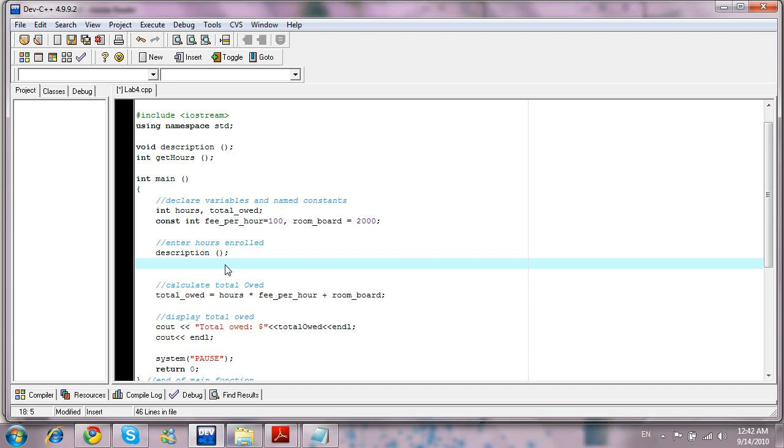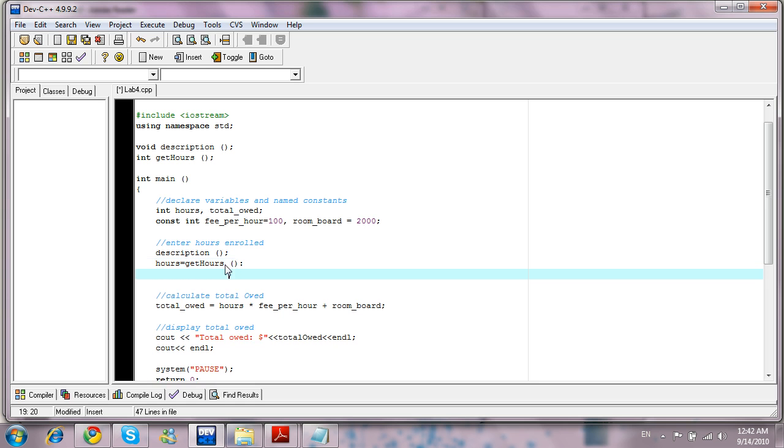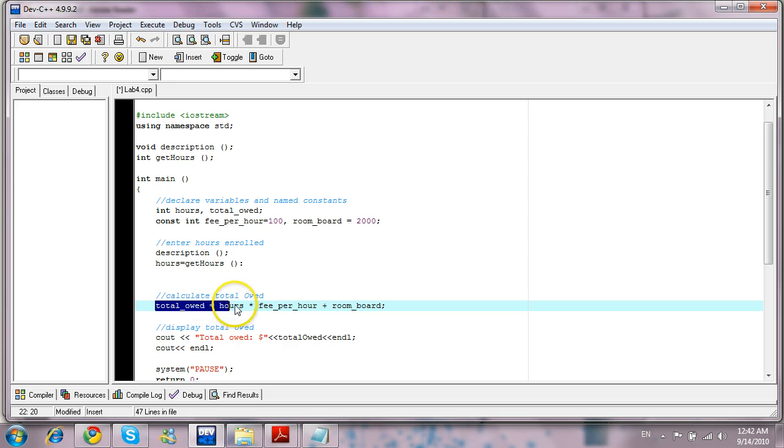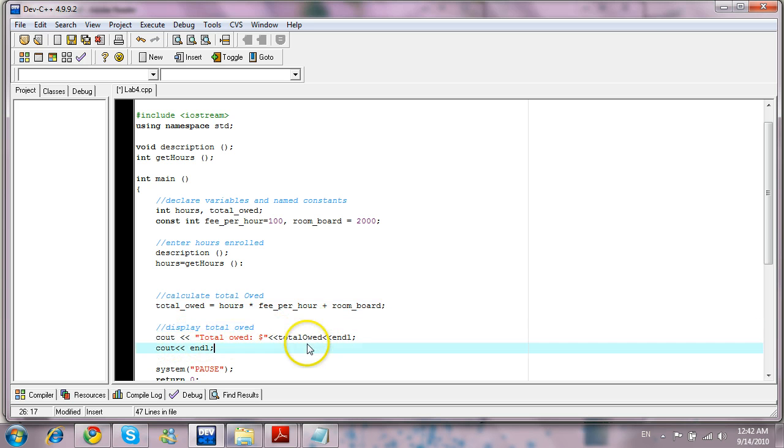Then hours, the number of hours, is getting its value from the function get hours, and then semicolon. Now total owed is equal to hours times fee per hour plus room board. Seems pretty correct. Cout total owed and everything.